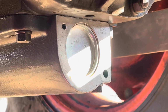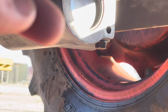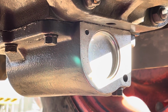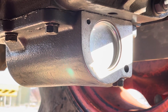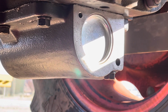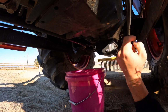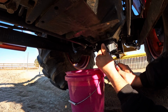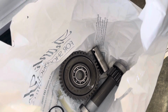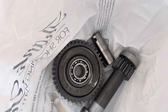So I've had fluid sitting in her for a week, and this thing's as dry as could be. Nothing. So I think it's safe to say it's good, and go ahead and put that cover plate on, and I can get this thing back on the road. Well, not the road, but back on the property, I guess. Back in service. So I cleaned all that up, and I've got everything saturated in oil, so hopefully it doesn't rust. Now I'm going to double bag this thing and put it in a box and hang on to it in case I ever want to use it again.